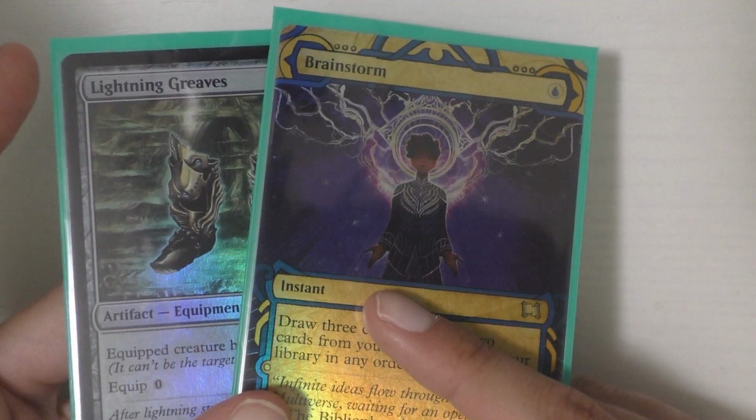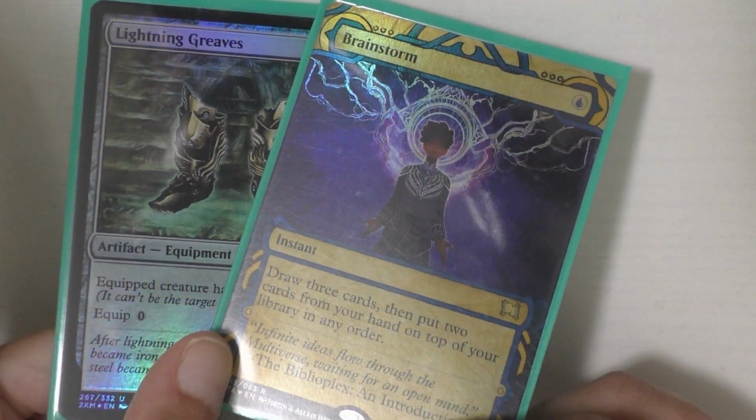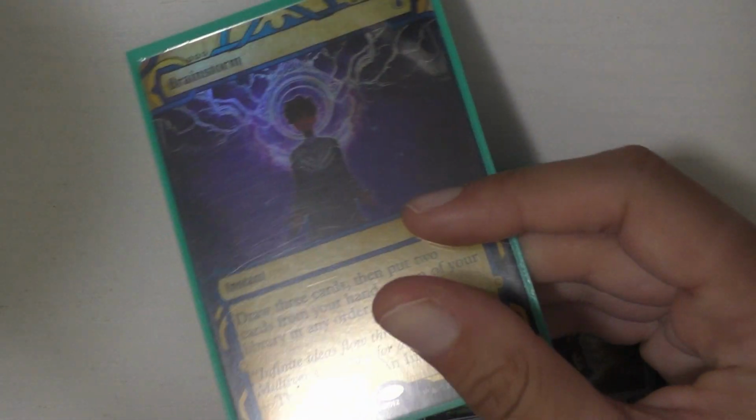Most of these cards I buy for myself. Some of these I get in trades. But anyways, this was cards in the bet, and he knows that Riku's like my baby. So he got me the Brainstorm and the Lightning Greaves, which is really exciting. So yeah, another Strixhaven card. Look at that, there's a third one in this deck.